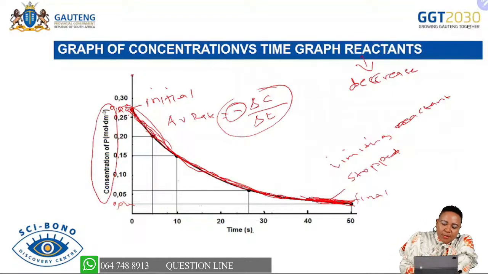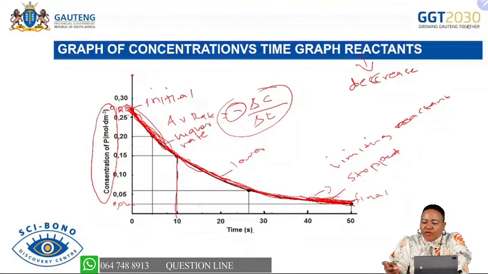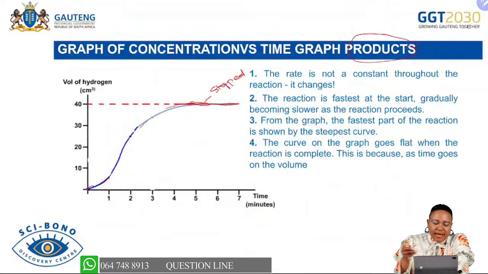So you can see that for the first 10 seconds here, the graph is a little bit sharp or steeper to show that the reaction rate is higher. As it progresses, it starts to decrease. Here the reaction rate is lower, but here now the reaction has stopped. So even when you look at the graph of the product, you can see that the gradient of the graph is sharper here and more sharper here.